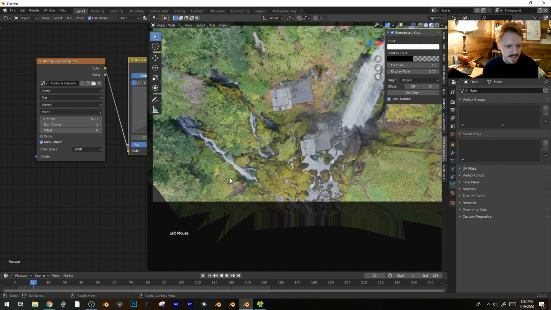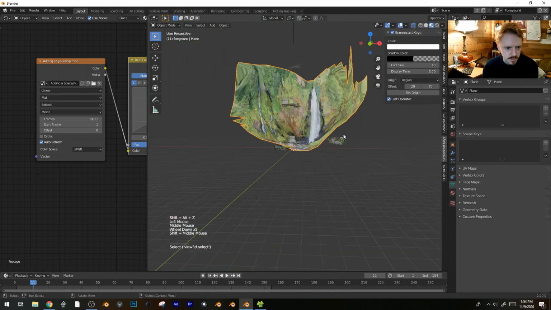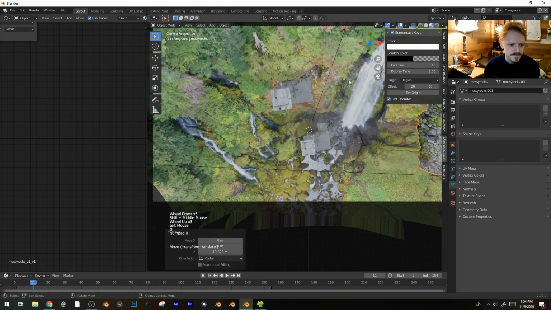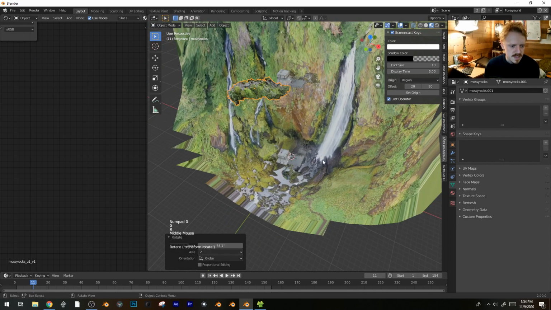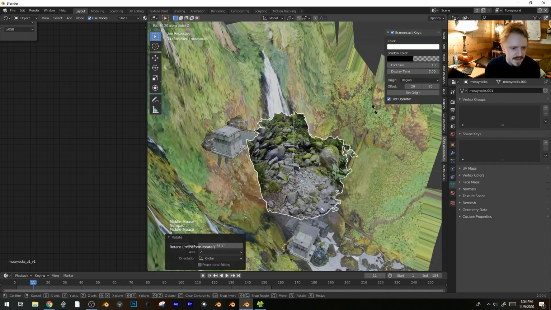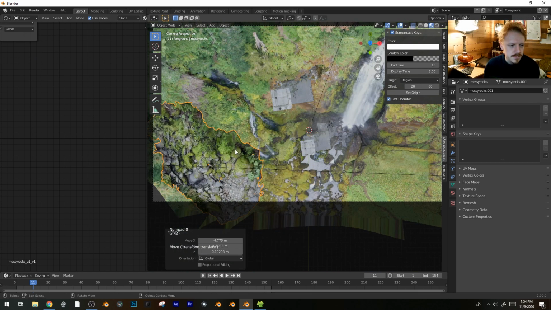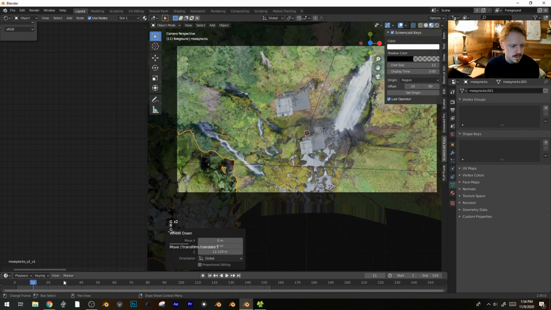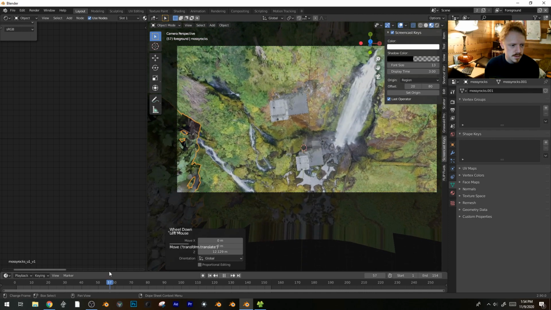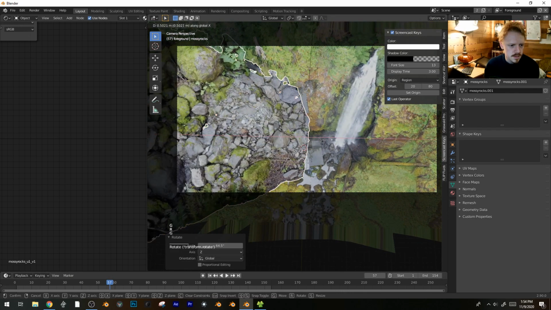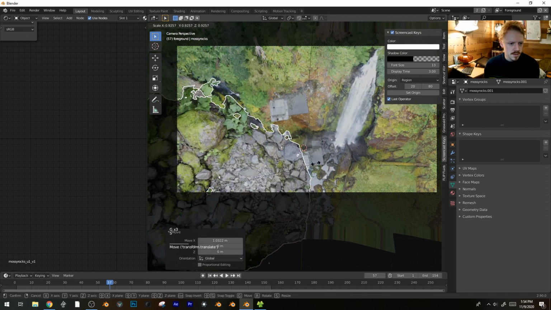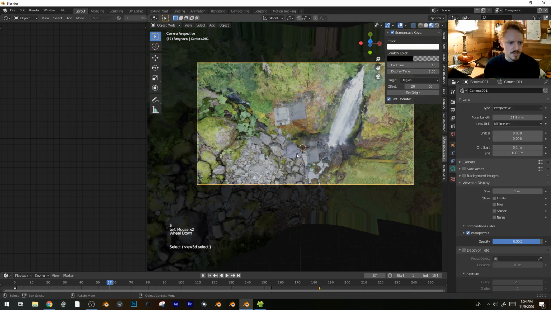Let's see, do we want to add like a foreground bit? We've got more of these boulders down here. Let's see, what's the best angle for seeing? Yeah, that's good. What do we want to do here? Let's have the camera kind of like pull out over this as if we're coming over a different cliff.